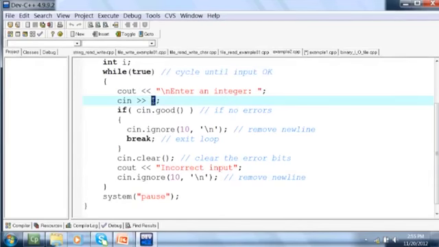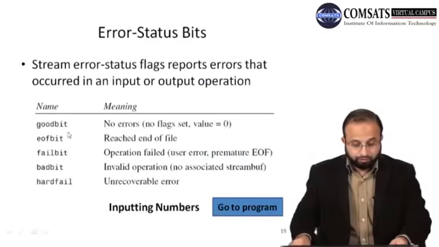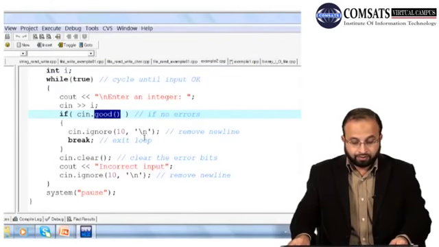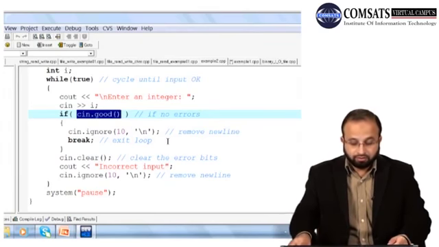So when a valid integer is input, then cin.good. So good, if we go back, the good bit means no error, right? So this means that there is no error in cin, that is in the input stream, istream. There is no error in this because the value the user input is an integer value, right?